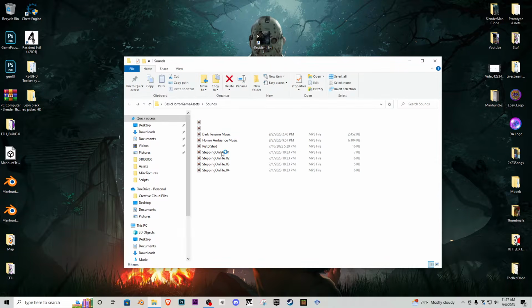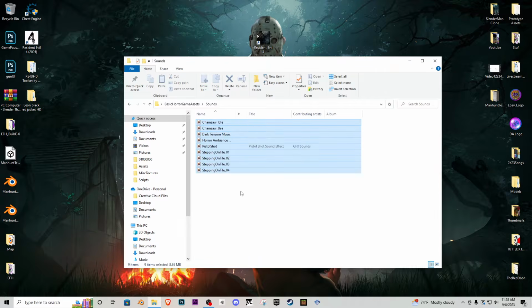Down here to sounds, we have some sound effects, which I don't know exactly what they're doing right now. That is odd. Okay, don't know what that was about. Just some stuff for the chainsaw. We have a few background musics that we can choose from, a pistol shot, and then I have a few walking sound effects. They're just tiles for right now. Later on, I might actually update this folder to make your guys' library a little bit more in variation of what you can do.